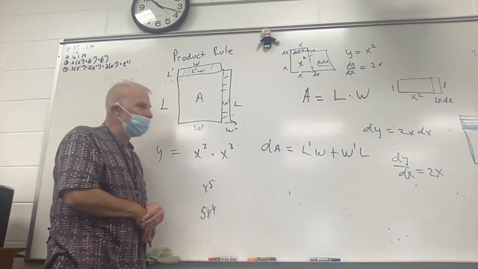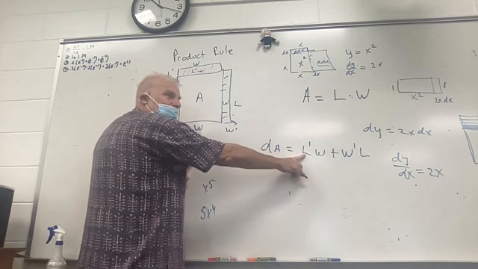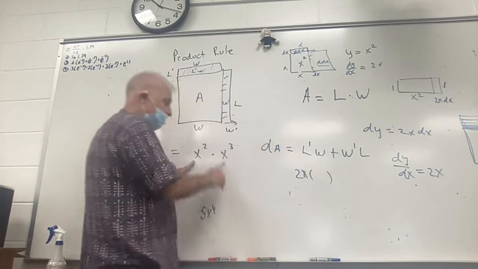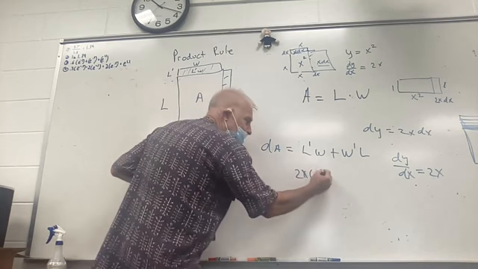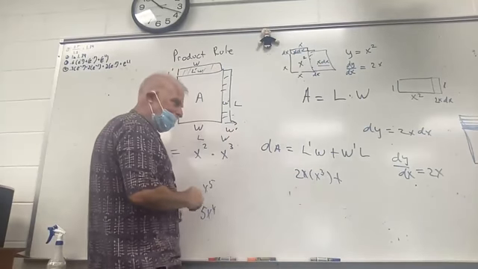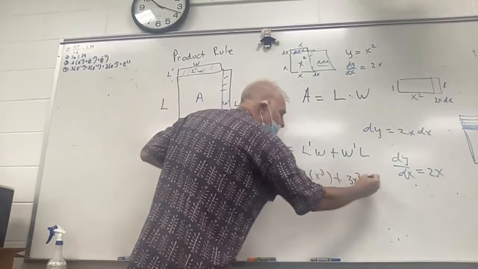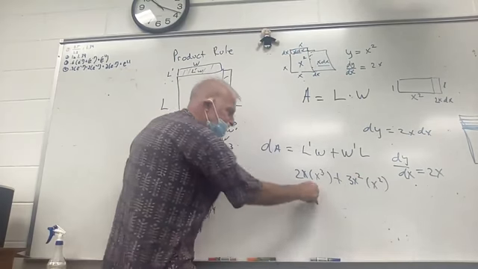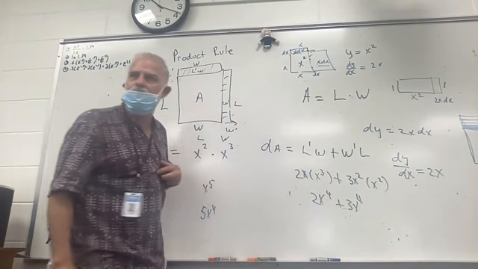So let's do the product rule. The product rule says to do what? Take the derivative of the first. What's the derivative of x squared? 2x times the width. This is L and W, so that's x cubed. And there's two parts, yes? The other part is take the derivative of x cubed, which is 3x squared times what? The first one. That's the product rule. Now this is 2x to the fourth, and this is 3x to the fourth. I wonder what that adds up to.